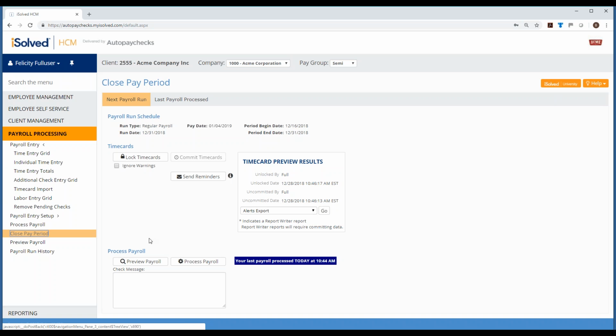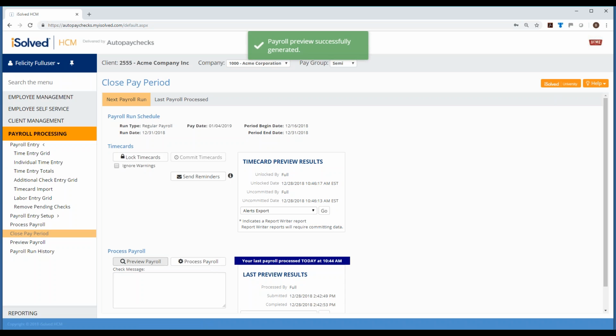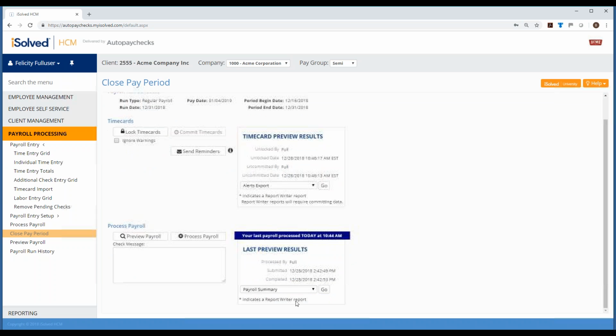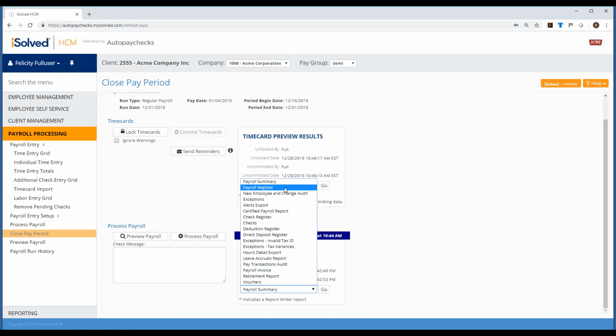To review your payroll process, all of the payroll reports that we'll finalize with your payroll are available to you in preview. There are 6 reports we recommend reviewing prior to payroll processing. For the most part, they are at-a-glance reports. To run the reports, you will click on the magnifying button, and each time you make a change to the payroll data, you will need to re-preview the reports for them to update. The reports to review are the first 4 reports, and the 2 special exceptions reports. Let's start with the payroll summary.